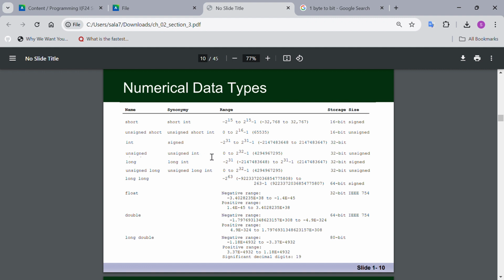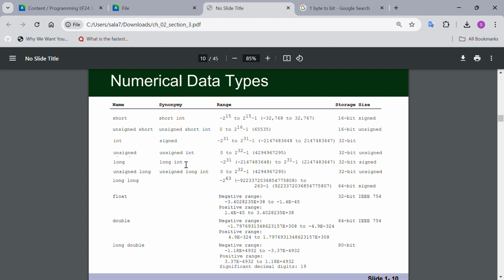Now there is unsigned int also, which goes from 0 up to 2 to the 32 minus 1. There is long integer, so it goes from negative 2 to the 31 to 2 to the 31 minus 1. It's like the integer.